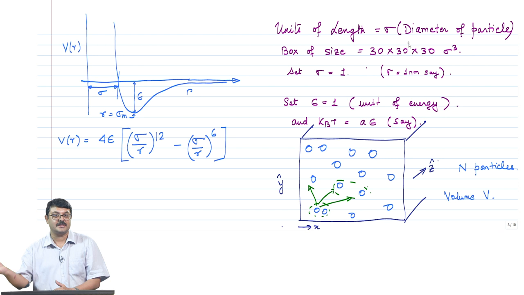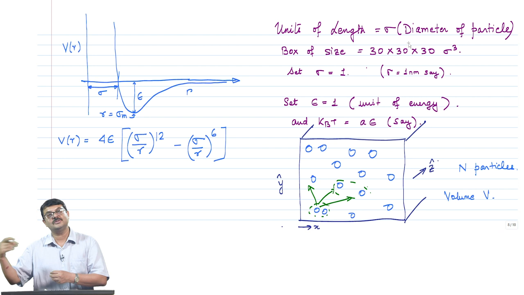Here, suppose you are modeling argon atoms, then sigma there would be a few angstroms. Now, in the computer, you are not going to put in 10 to the minus 10 meters as units of your simulation. You set your sigma, you say, okay, the diameter of the atom is set to 1, whether it be 2 angstrom, 3 angstrom, whatever it be, you set it equal to 1. And measure all other lengths, the distance between particles, in units of that.